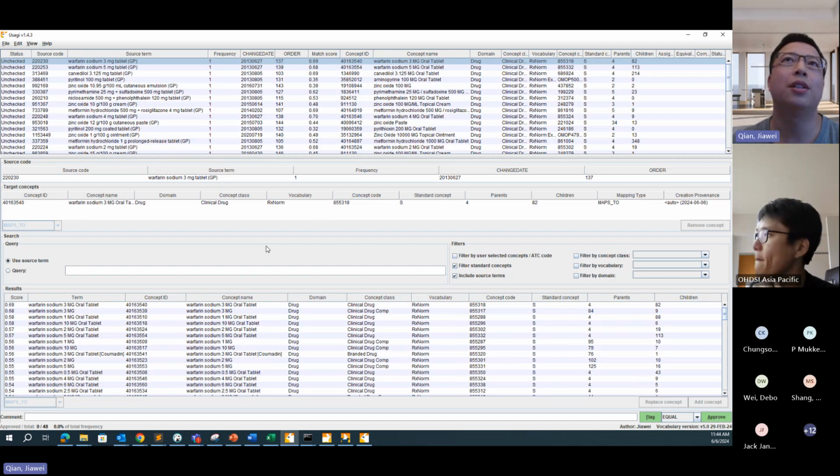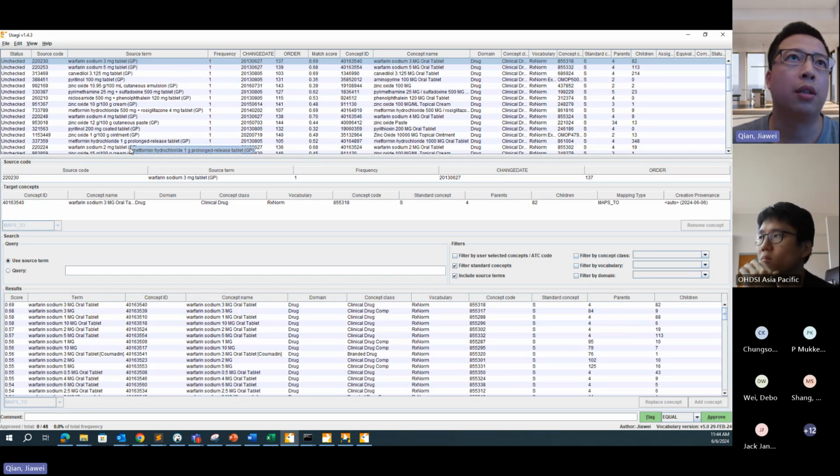Yeah, thank you. So as you can see, after I have imported my source vocabulary, the first table shows you all the information we have now. Because I had ordered them previously in my CSV files, now you can see they are randomly shown.